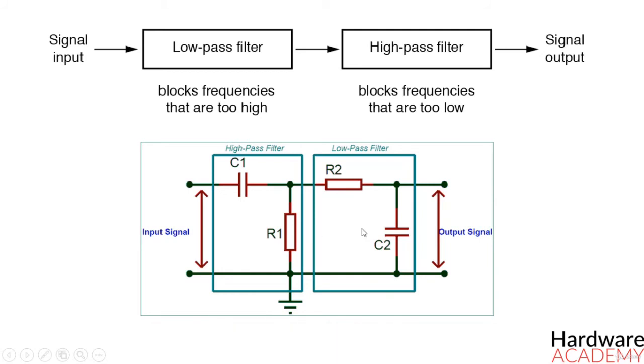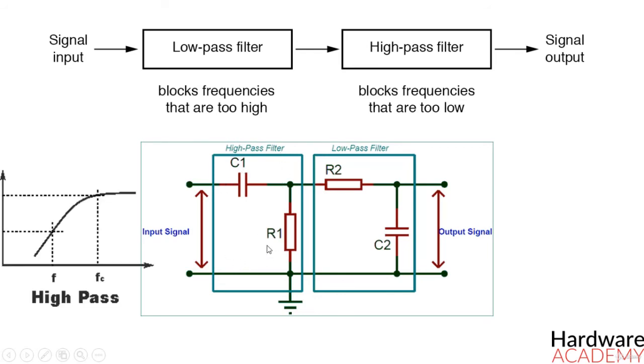As told earlier, we will discuss the passive bandpass filter, which is constructed using resistors and capacitors. It is a combination of a high-pass filter and a low-pass filter. The first half of the circuit is a high-pass filter, which filters the low frequencies and allows only the frequency that is higher than the set high cutoff frequency. The value of this high cutoff frequency can be calculated using this formula here.